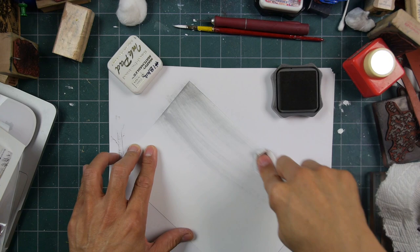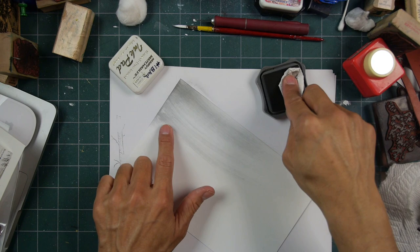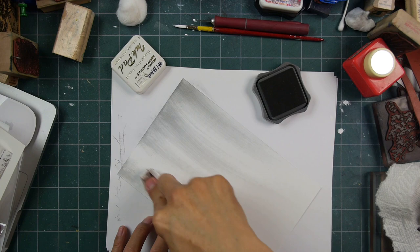So I'm kind of reaching through and dragging this over here. And then what I'll do is I'll come down a little bit more so that I have the retention of this light layer in there. Like I said, I don't know if this is going to show up. But instead of just a white piece of paper, why don't we try it anyway? It can't hurt. If it doesn't show up, then no harm done.